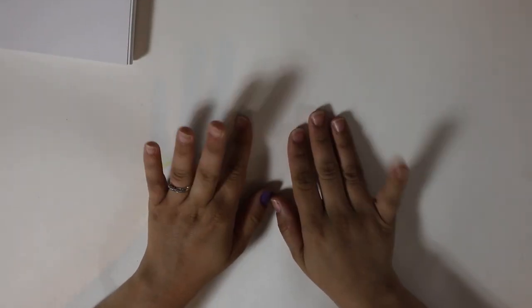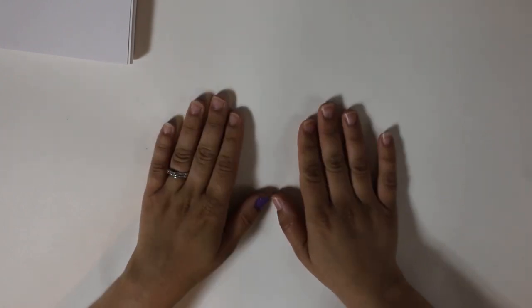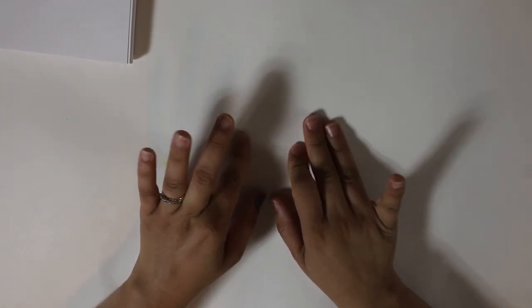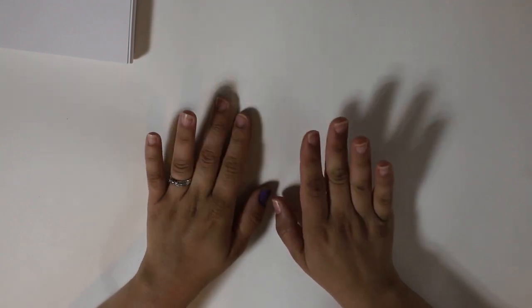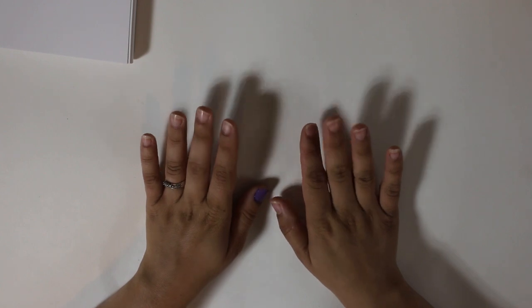So my battery died, and now it was the next day because I had to recharge it and stuff. And I really wanted to show you what I did with my Copic black markers as well as some colored pencil.